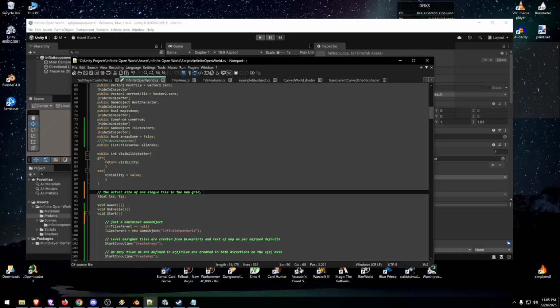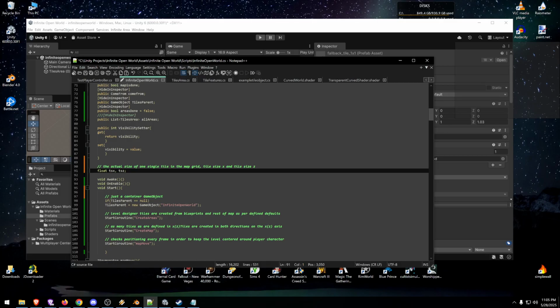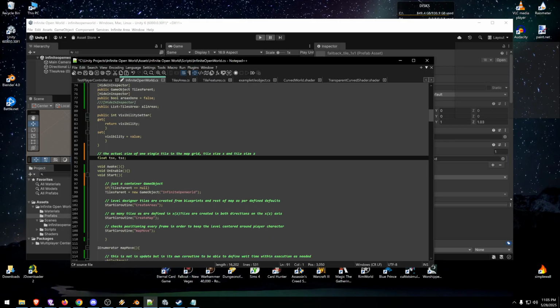Map grid tile size X and tile size Z. The actual size of one single tile in the map grid. Tile size X and tile size Z. Float TSX and TSZ. That should be reasonable. Good.